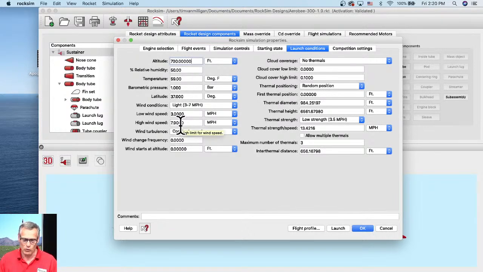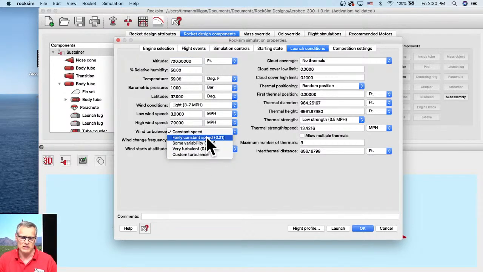So there's a little bit of randomness, and we built the randomness in there. But what we're saying is it's going to pick a number, and we're going to be constant. So from that point on, the wind for the entire simulation, from liftoff to landing, is going to be a constant number. Now, we can select some variability.